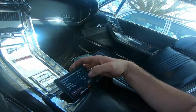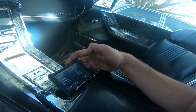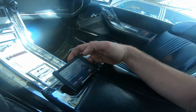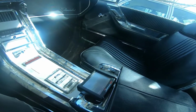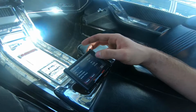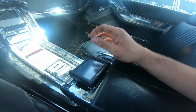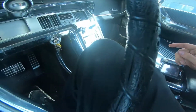You can check your AFR ratios, your timing, ignition. Right now it's at 18, 19 degrees. Ideally, you would want it retard timing, but so negative 10 degrees. The RPM's at 800, TPS sensor's at 0. Whenever we first got this car, it only opened to 35% throttle and it was tuned to that. So I went back in there, kind of fixed the accelerator throttle.